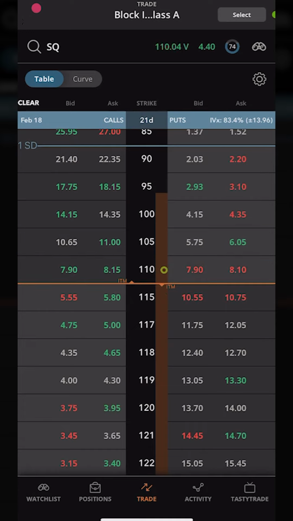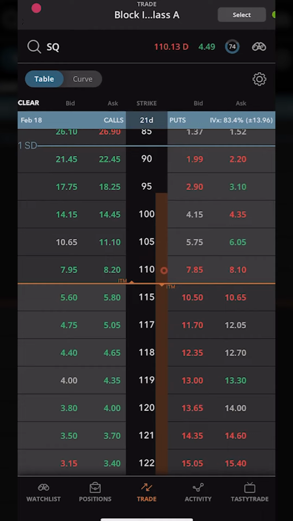Now, I might not have mentioned it, but you should be able to see it very clearly. The call options are on the left-hand side, the put options are on the right-hand side, and the two columns we're looking at right now are the bid and the asking price for those options contracts. In this platform, whenever you want to buy an option, you click on the asking price. Whenever you want to sell an option, you click on the bid price.